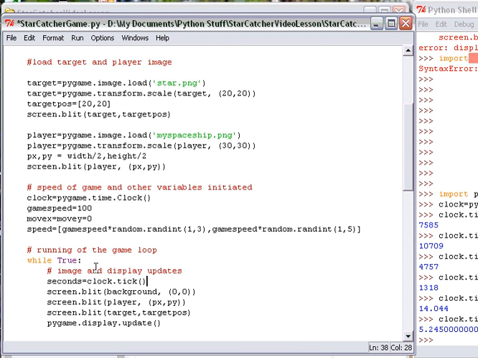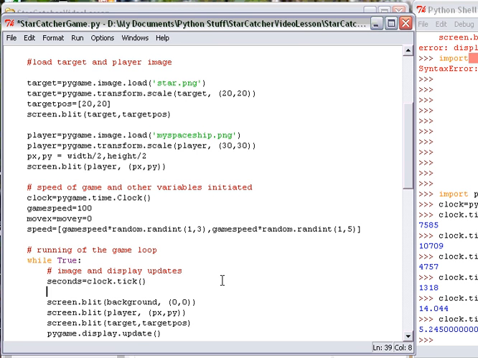Now I'm going to come over here. This game goes real fast. The computer goes real fast. So the seconds in between each loop is about 0.01, 0.02 the last times I was checking it on my computer. But if we move the target position now, I'm going to move the X coordinate first, which is the first entry, so the zero entry, as it's done in Python's arrays. So target position will be incremented by the seconds times the speed, which is in hundreds. So when you multiply this 0.01 time to the hundreds, it moves it over a few pixels at a time.